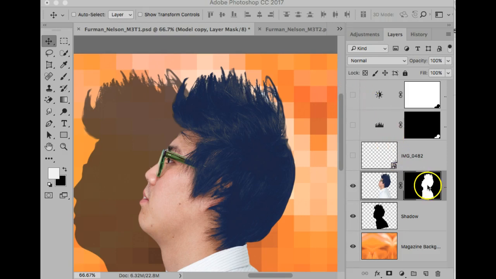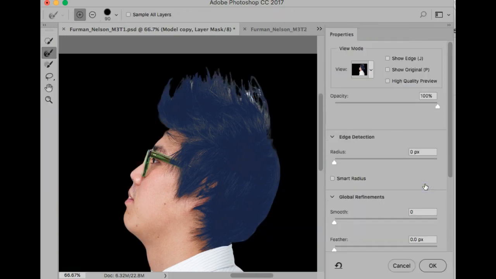And the way to solve that very easily is to go to your layer mask right here. So this is the image and the layer mask right here. You can see the black and white layer mask. You can just double click on it, and it opens up this area where we can work just on the layer mask. What I would typically do for something like this is go up into something called the Refine Edge Brush tool. Can you see right here? It's the second one down.